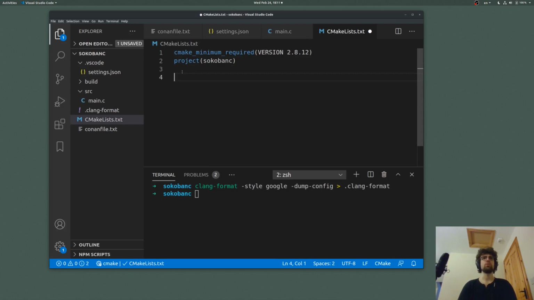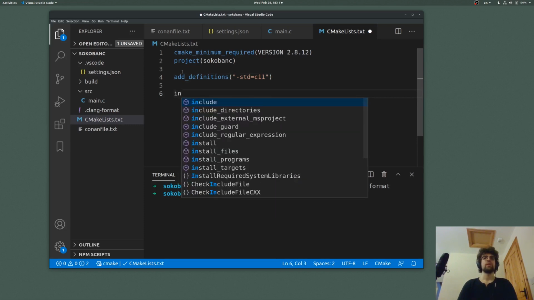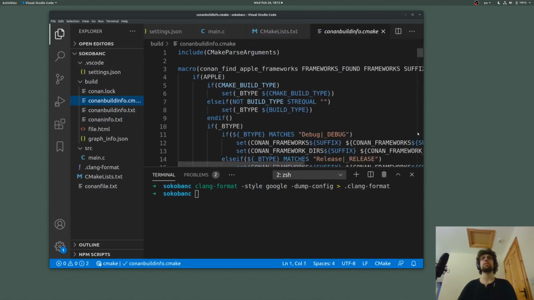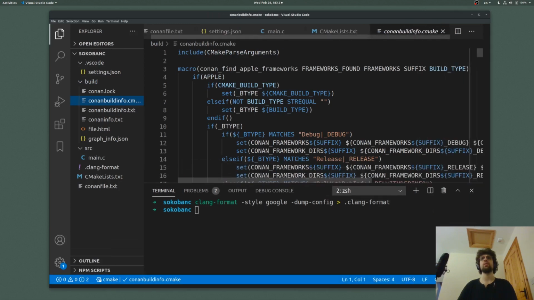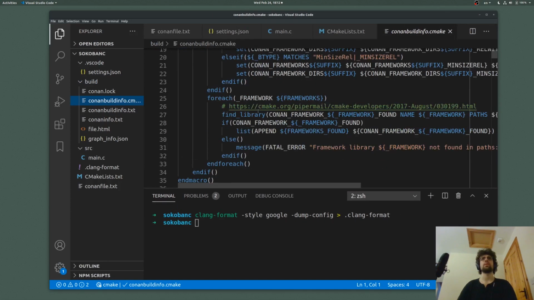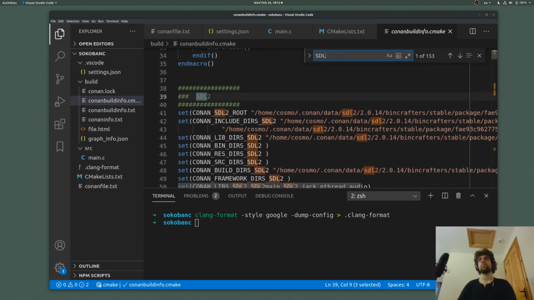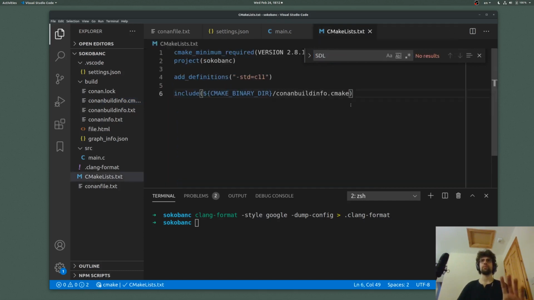Okay, we're going to tell our compiler that we work with C11. And then we're going to include this magical file that was created by Conan. So if we take a glance at it, basically it's a file that Conan generated where all the information about SDL, for instance, is stored. So here you see it said where to fetch it and where to fetch everything. So it's there, we've linked it in our project, and then we just run the basic setup.